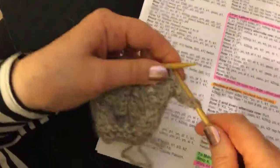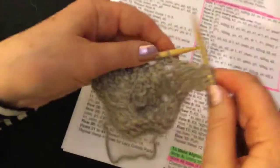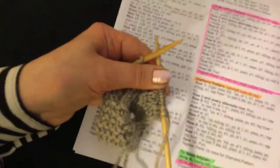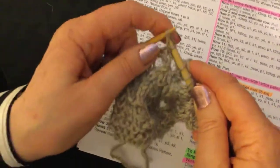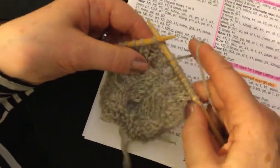So my next row is a purl, it's a knit 2 together, this is a decrease, then it's a yarn over, I've got to knit 3, yarn over again, knit 2. I'm going to give my yarn a yank here. Now I do a slip 1, knit 1, purl slip stitch. Remember, slip 1, knit 1, purl slip stitch over. Okay, and I'm going to do that.